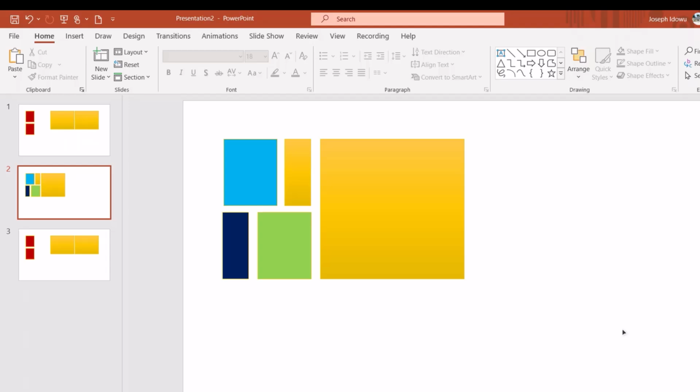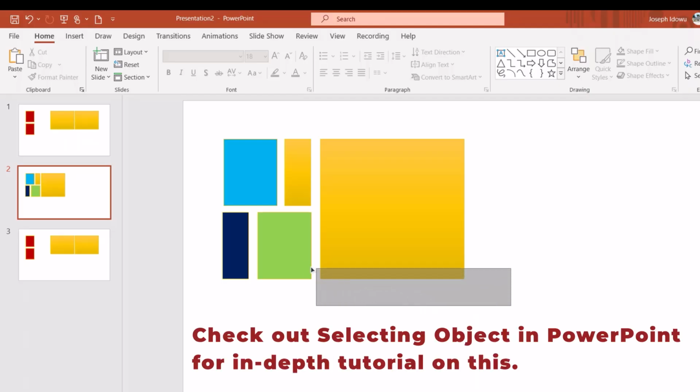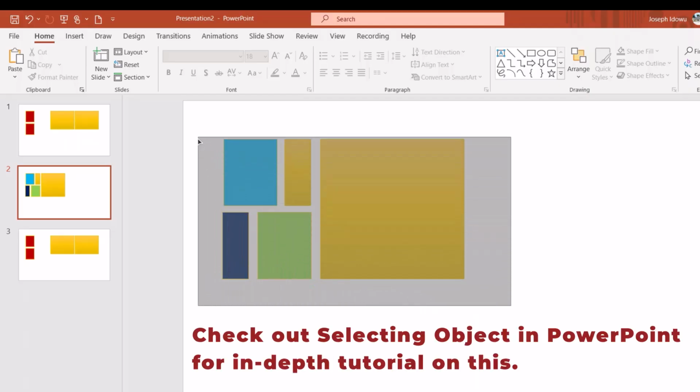Okay, so let me show you something. If I need to select everything on the screen right now, that is all the shapes that I've drawn, all I need to do is left click outside of all the shapes. As you're dragging, you're going to notice a box showing up. You're going to drag the box around all the shapes.